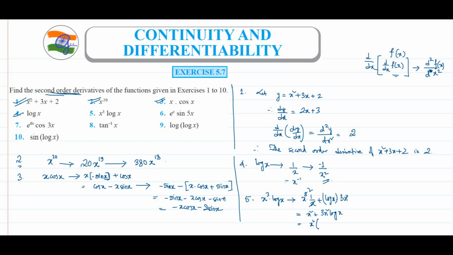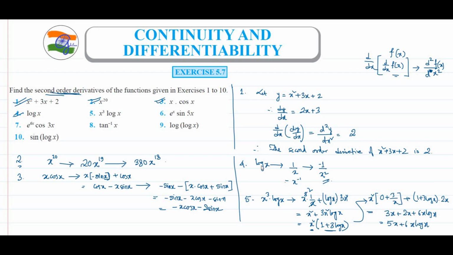The best way is to take x square common out of the expression and then apply it as a multiplication of two functions. So differentiating this, let us keep x square at the first place and then let us differentiate it simply. The differentiation of 1 is 0 plus 3 log x means 3 by x, plus now let us keep 1 plus 3 log x as the function and let us differentiate x square, that is 2x. So the final result will turn out to be, this is simply 3x square by x, that will be 3x plus 2x plus 6x log x, that is equal to 5x plus 6x log x.